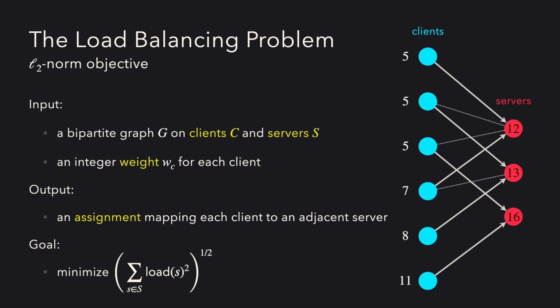However, somewhat surprisingly, for every input, there are assignments that are good approximations for both of these objectives simultaneously. In fact, there are assignments that are approximate for every Lp norm simultaneously, including the L-infinity norm, which is the min-max objective we started with. The algorithms we develop in this work produce assignments with this same property. They are approximately optimal for all Lp norms at the same time. To simplify the presentation, however, I'm going to focus solely on the min-max objective for the remainder of this talk.